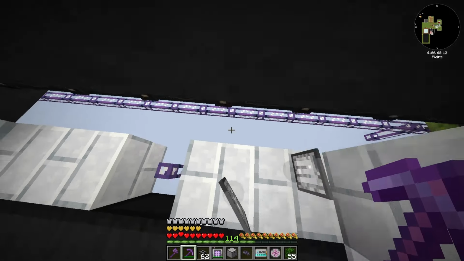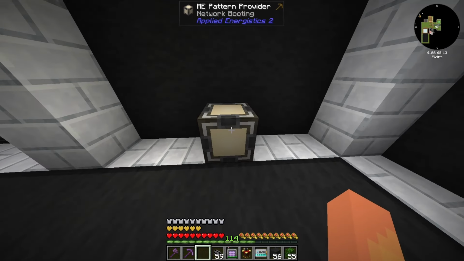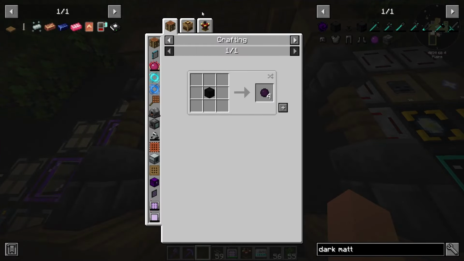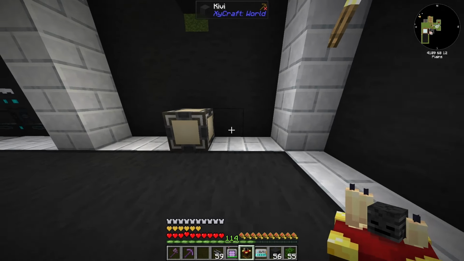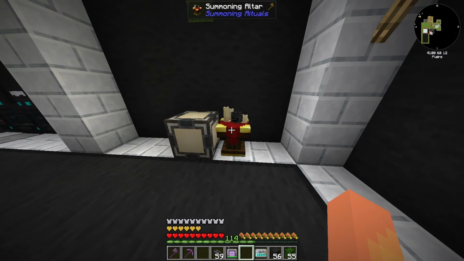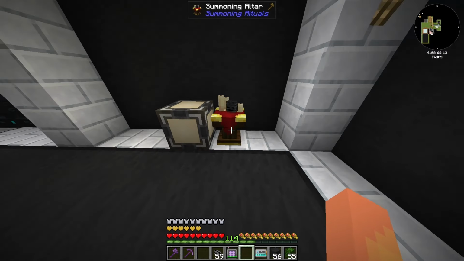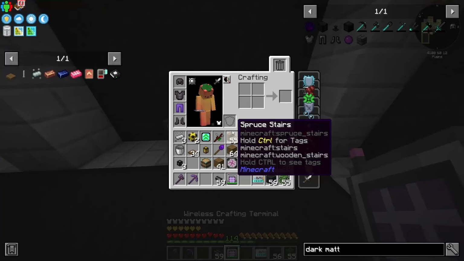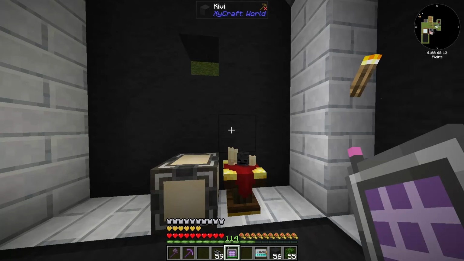Oh no, bye-bye. Okay, I think my plan for this is to get a pattern provider down. And of course, we'll need a pattern for dark matter, which will go back here. And then if I just use the summoning altar next to this, I hope it just pushes all of the items in there. We may want to turn on blocking mode so that it only sends one of each item at a time. And if we request more than 1 dark matter, it won't put a whole crazy amount in there.